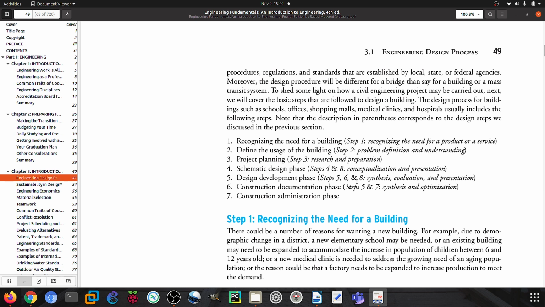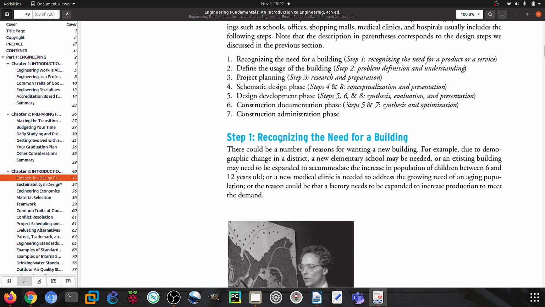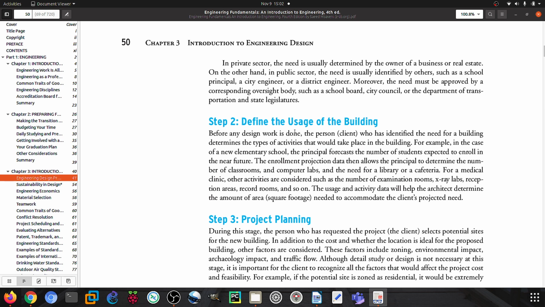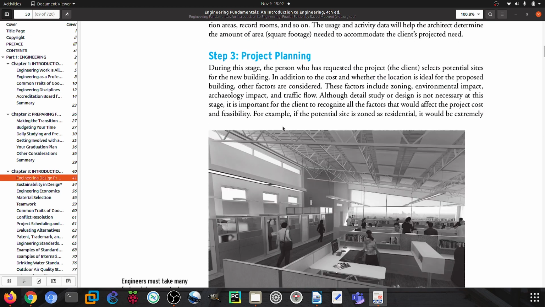Kino-correlate nila itong mga steps na to doon sa kanila for the civil engineering. For the computer engineering, meron din. Okay. This one is in a subjective manner in a way that you could adjust kung ano yung it may possibly work into your program.